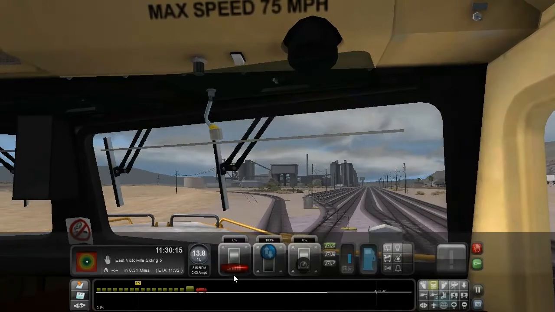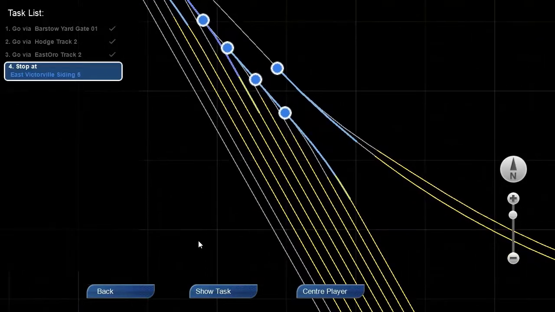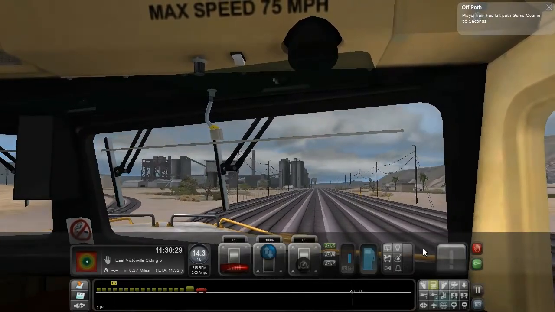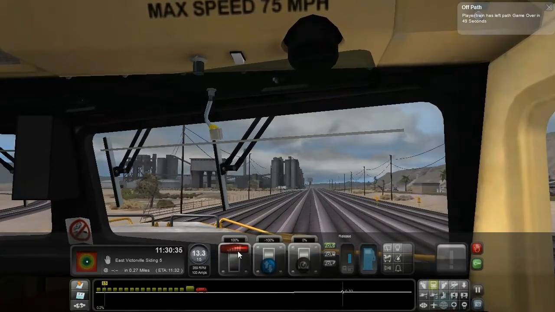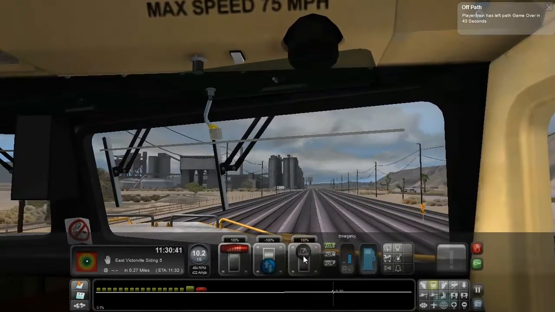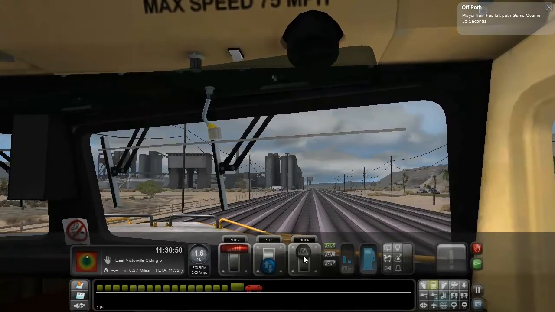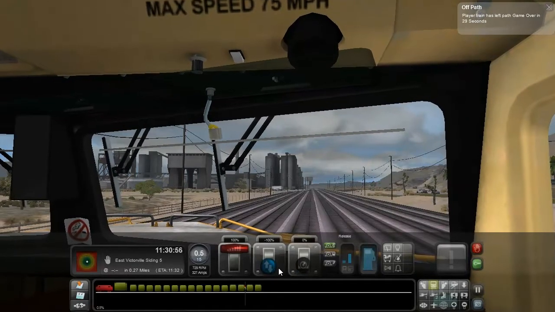Please, for God's sake, say that we're going the right way here. Please, please, please. Oh my God, we've gone the wrong way. Quick, reverse, reverse, reverse, reverse. Stop. Stop, stop, stop. Please don't game over me. Go back, go back, go back.